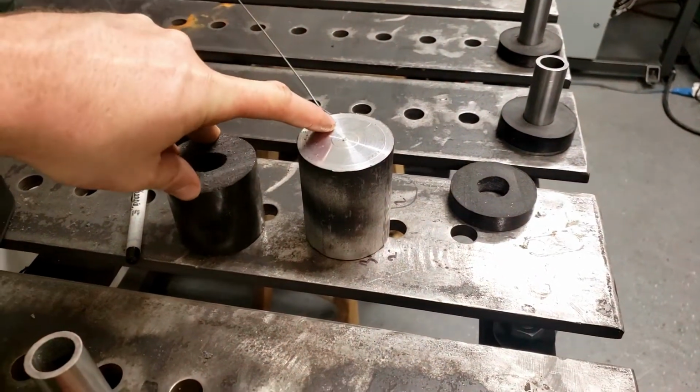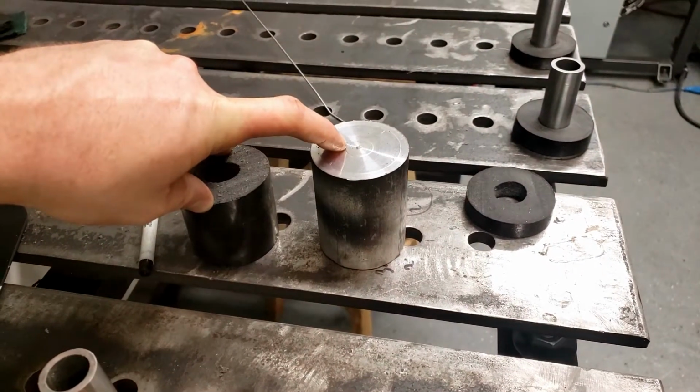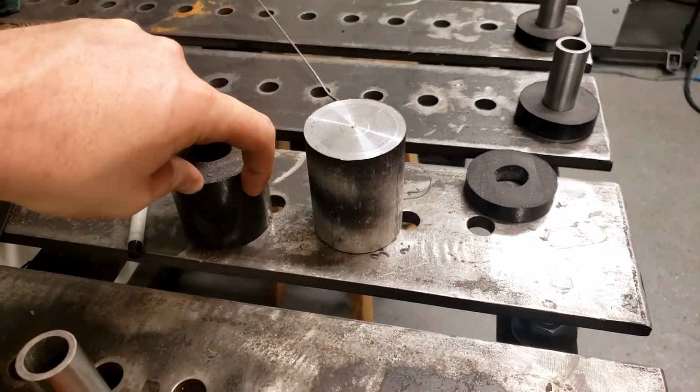We're gonna turn these down. Actually, I think what I'm gonna do is I'm gonna bore a hole in them first, through them, and then I'm going to part them. So that should do the trick.